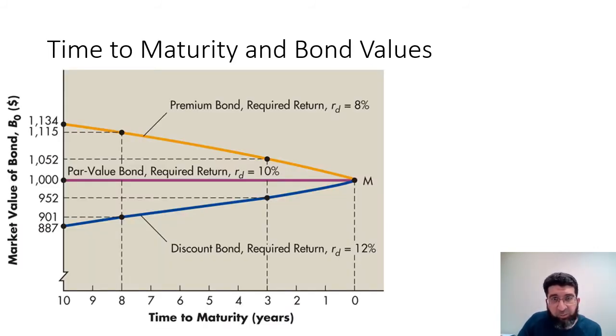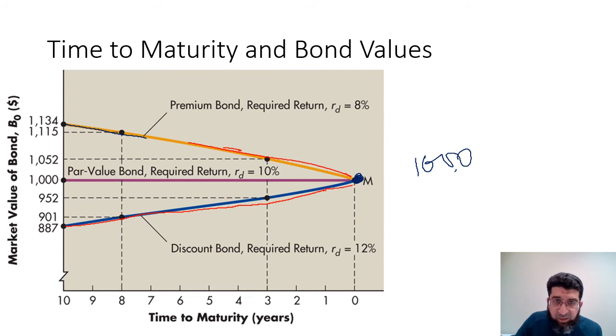You can see from here how time to maturity affects the value of a bond at a given required return. If you take the yellow, the premium bond, it starts falling as we go. At maturity, all of them come to 1000, the principal amount that has to be paid. So all of them will eventually converge to 1000. Before maturity, the bond value will be slowly moving in a curve towards the maturity value. And here the discount bond will increase in value, as we have discussed already.